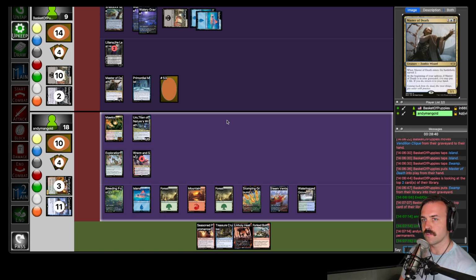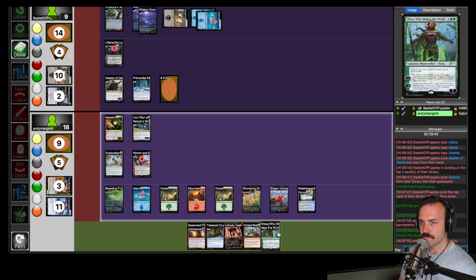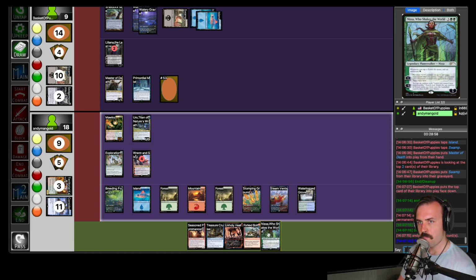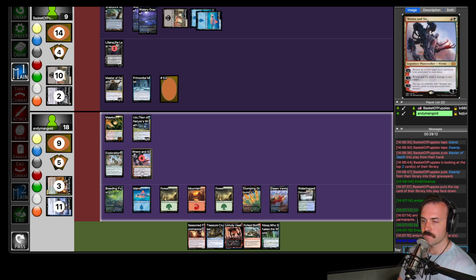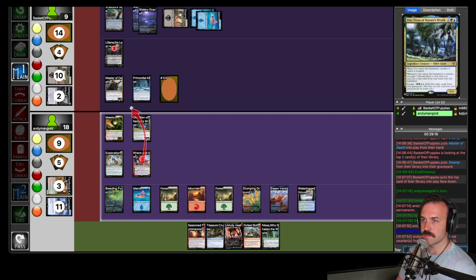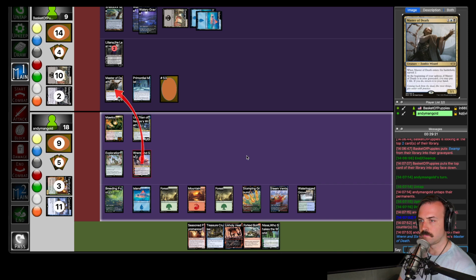And pass priority. All right. I have something to do in your draw step. Thought you might. That's why I stopped here. Yeah. Actually, no, I'll pass priority in your draw step. Okay, so I go to first main phase? Yep. Okay. Let's think about my sequencing here. I am going to downtick Red and 6, targeting Master of Death. Sure.